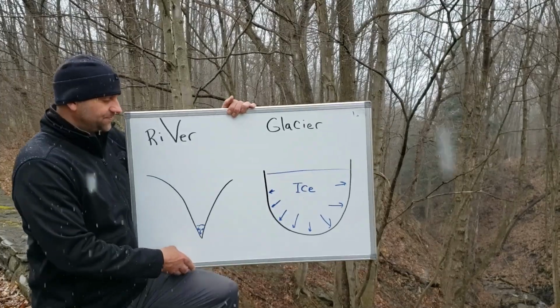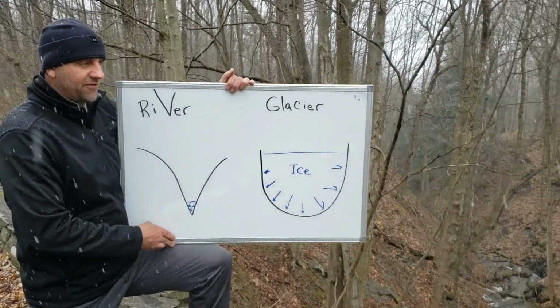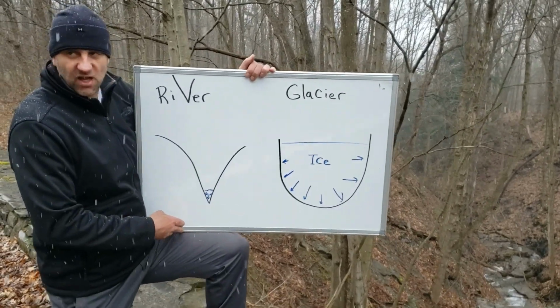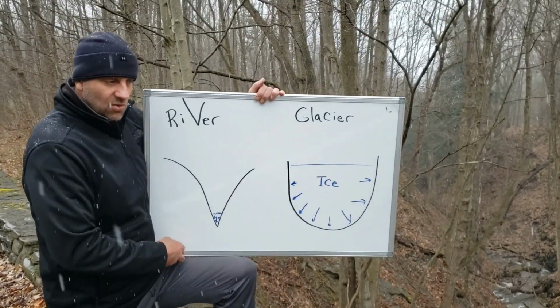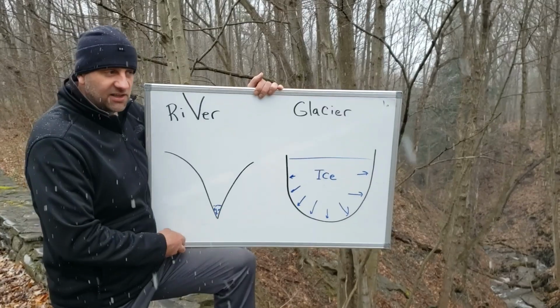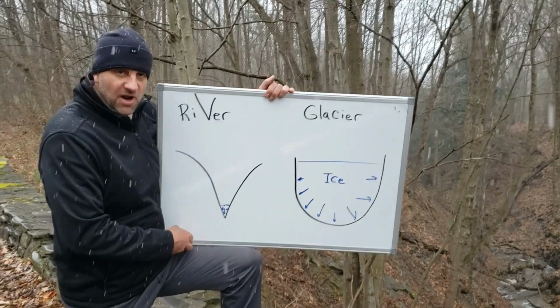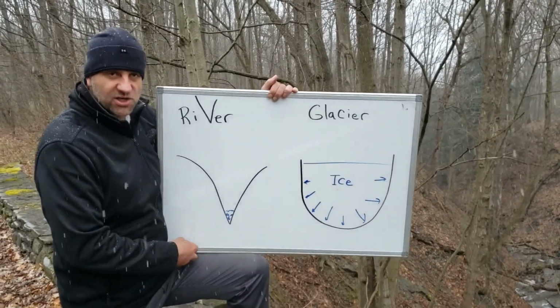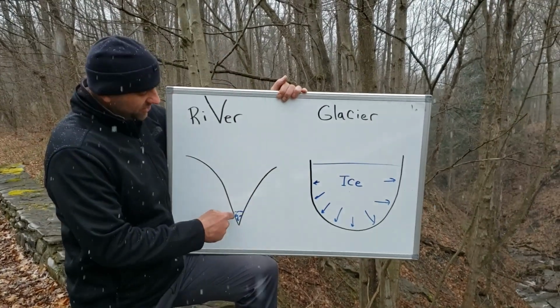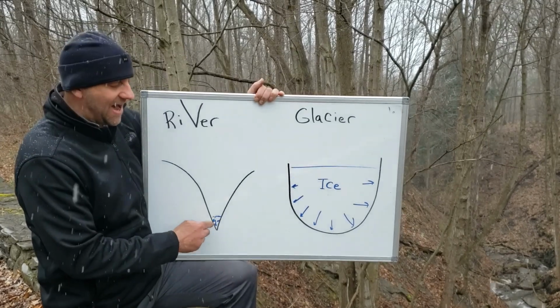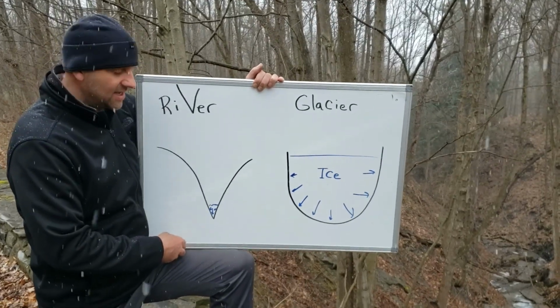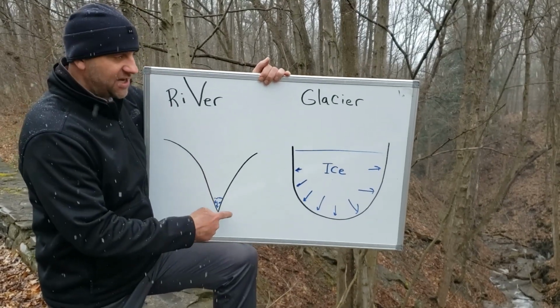With rivers, especially with very young rivers like this, they're doing a lot of erosion. This is a very steep gradient. Whenever you have a river with a very steep gradient, the water moves quickly in the process. The dominant process here is going to be erosion. The water is carrying sediments which are going to be doing the erosion on the bottom part of the stream only, and it cuts a very deep V shape.